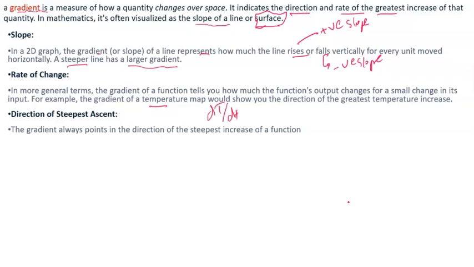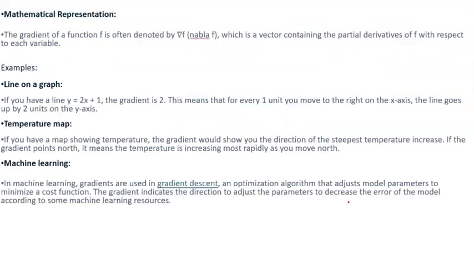Now, one more application of derivatives: for example, we have the temperature gradient, dT, the change in temperature with respect to time. You can also say delta T upon delta t. This is your temperature, this is your time. This is related to the temperature map, and it would show the direction in which temperature is increasing. The gradient is the steepest ascent, always the direction of the steepest increase of the function. How is it increasing? This is the basic.